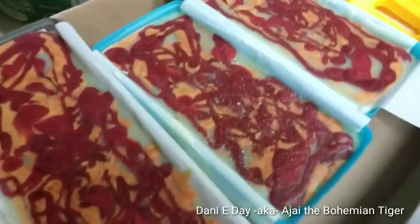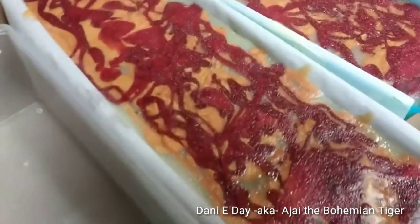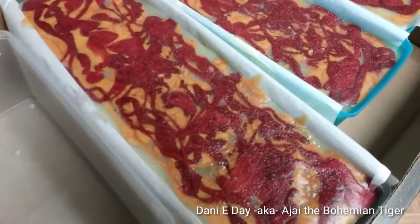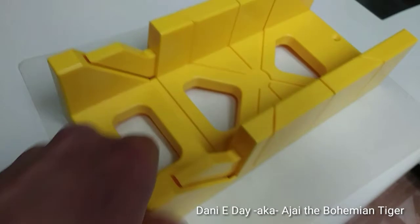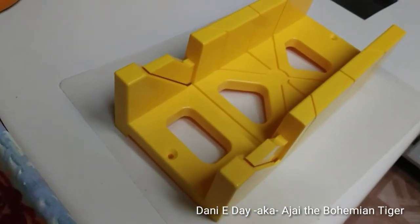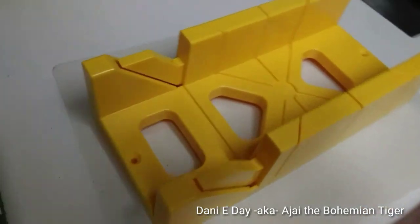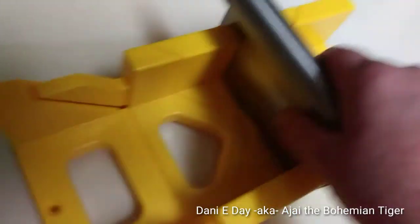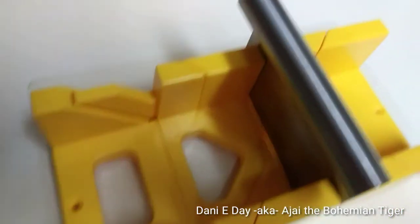The soap was ready to cut after 29 hours and it is absolutely perfect. The top actually looks the way it should — sometimes it can get kind of frosty looking because it gets too much air, but this time I covered it really well so it looks much better. What I'm going to use is a miter box — real cheap, I actually have another one I bought at a thrift store for a dollar. This one comes with a saw and it's about 10 bucks. It's really perfect because it's got these nice channels I can put the blade in to measure out the bars so they're pretty close to the same size.